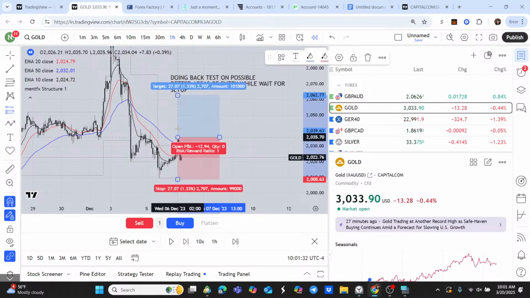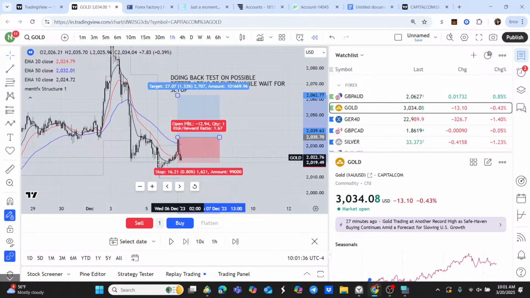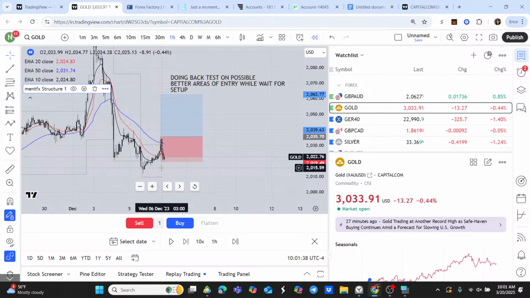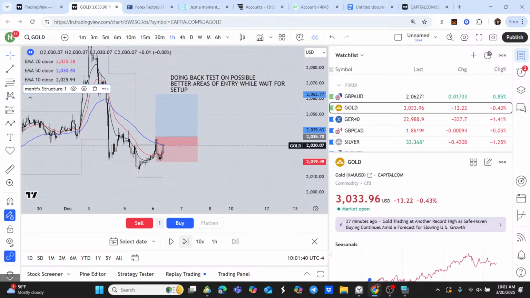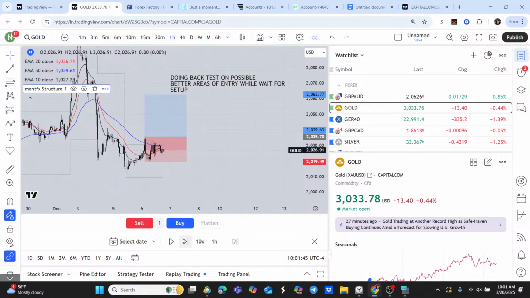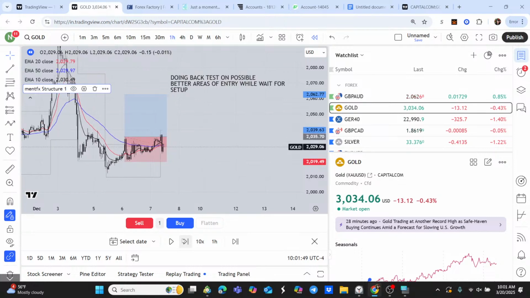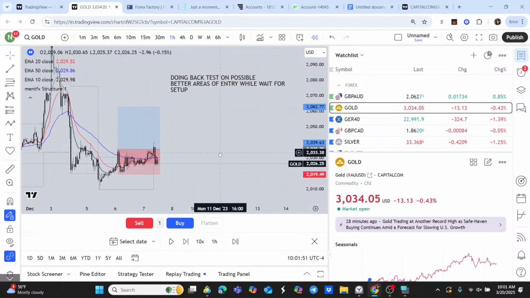If I take a buy stop right here, this entry would put me back above the 50. Stop loss where the low would be. Let's see if it does it. Let's see. I'm gonna just keep this overall area. All right, so I'm in the trade. Let's see what it does.